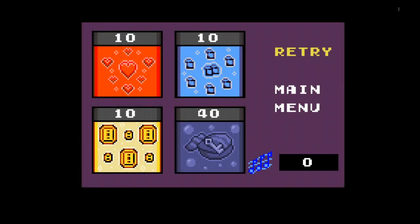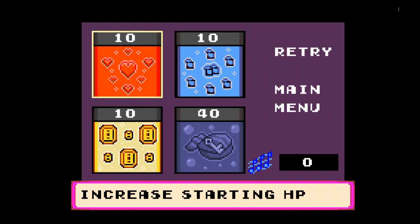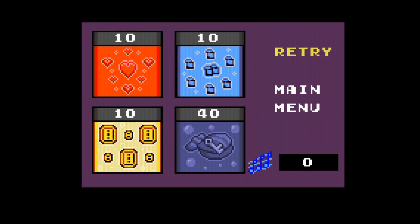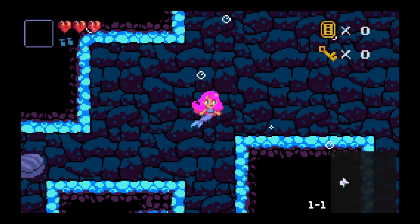But with my coins, I can buy something for the next round. Increase starting coins, starting HP or MP. Let's do HP for more survivability, shall we? How do I select that exactly? Oops, not like that. Okay. The Genesis Caves.